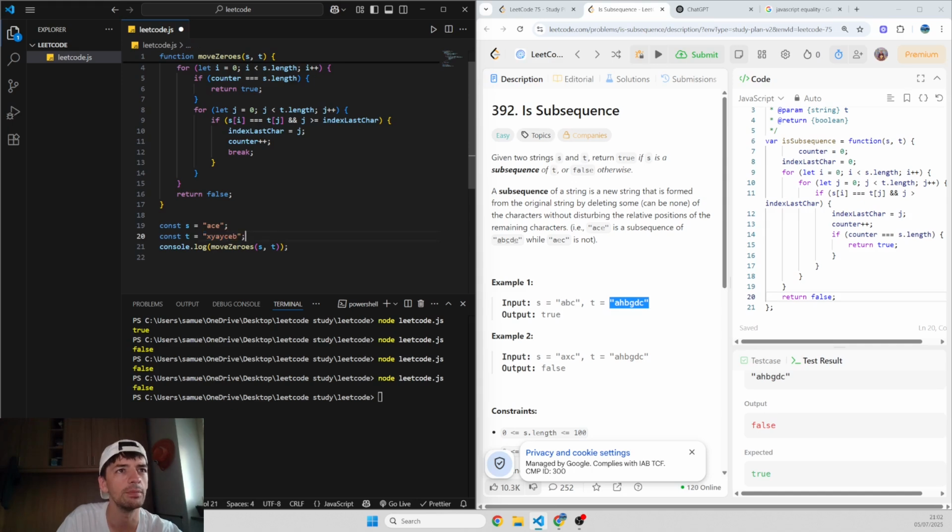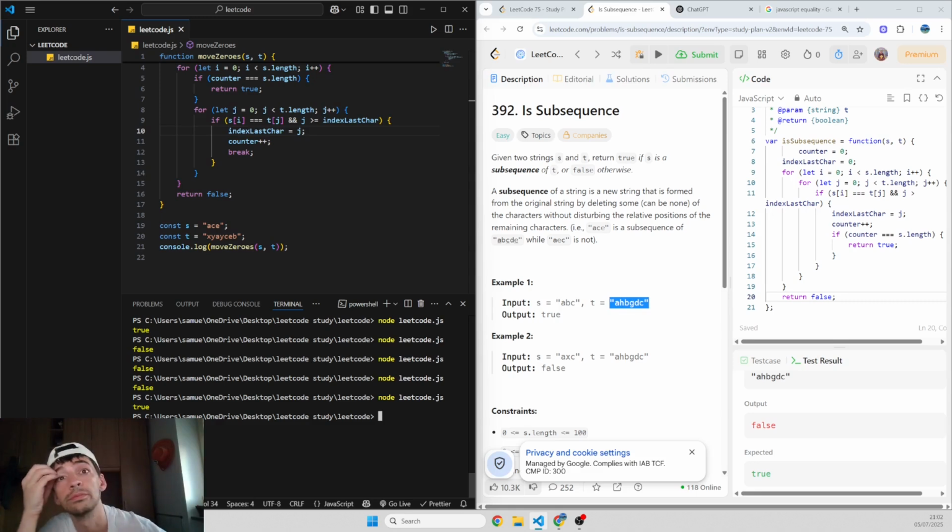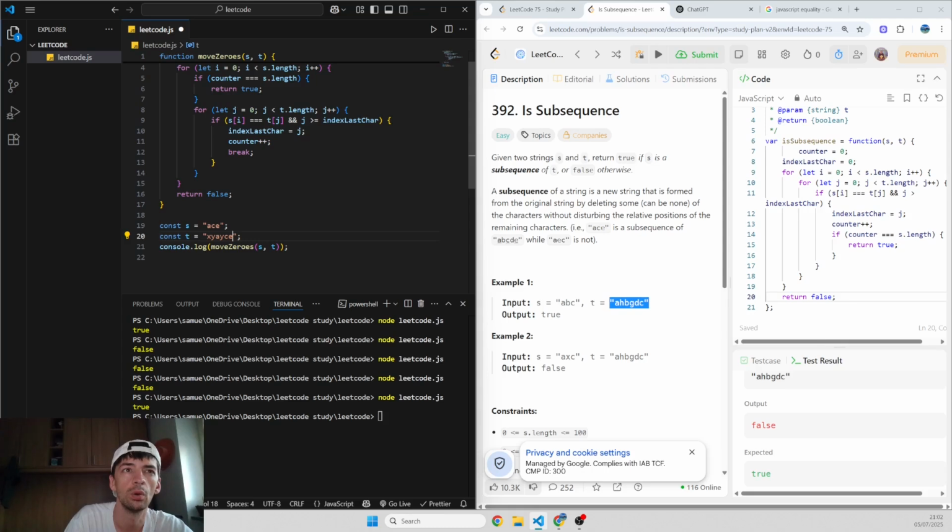Isn't this the same? A, C, E. And this was correct, right? A, H, B, G, D, C. Is the C at the end that is screwing me over? Or in this case, an E at the end?